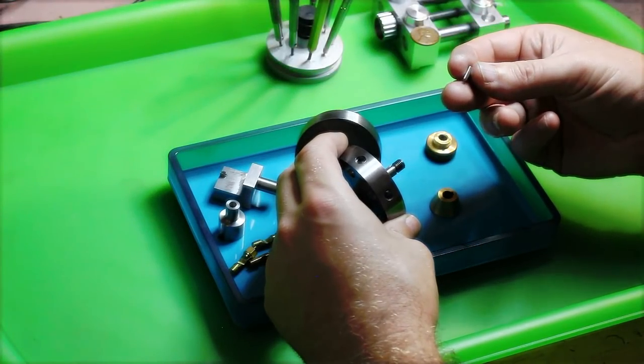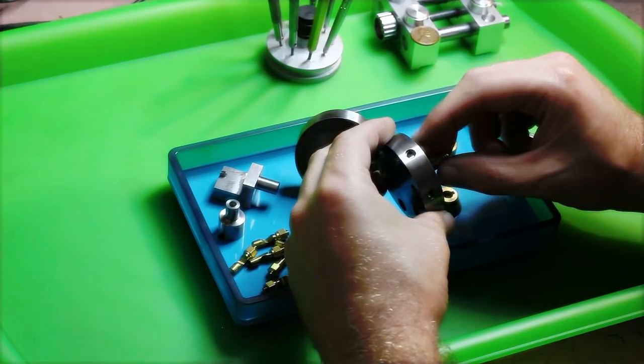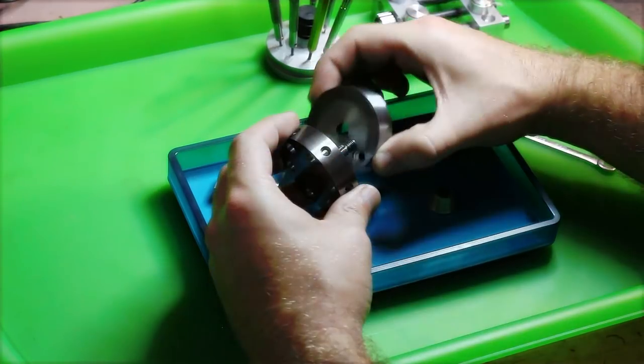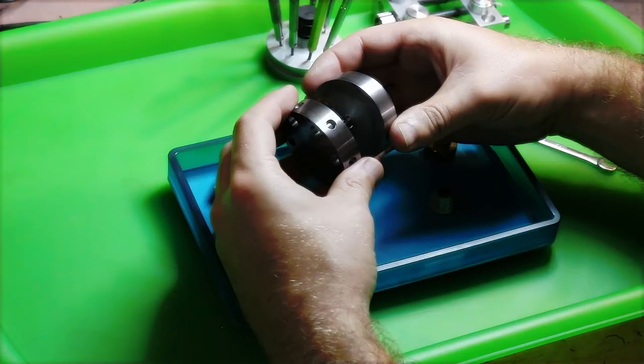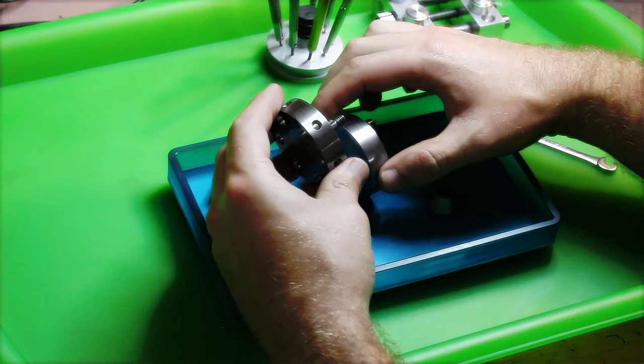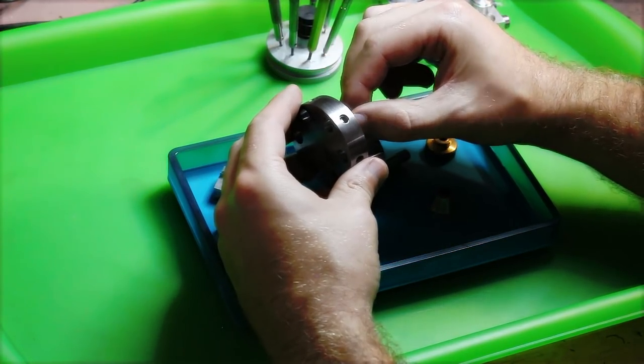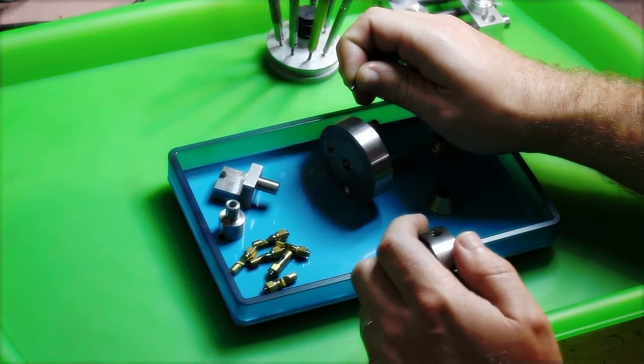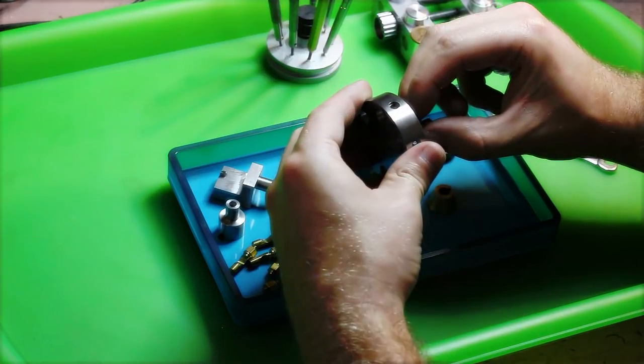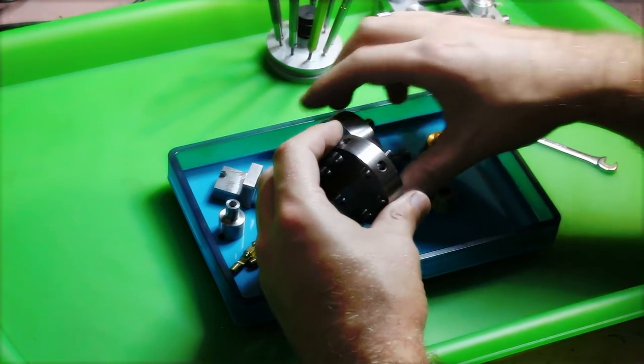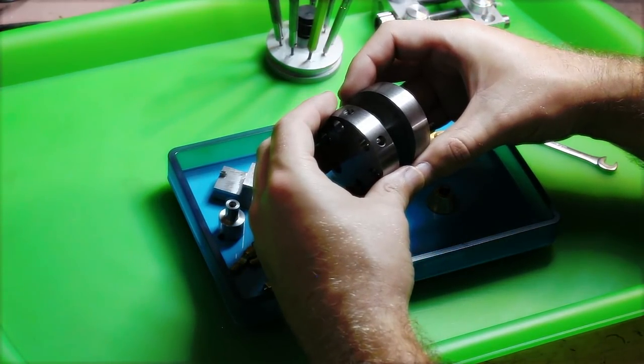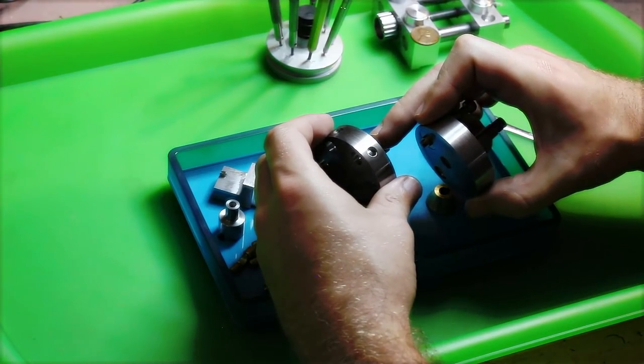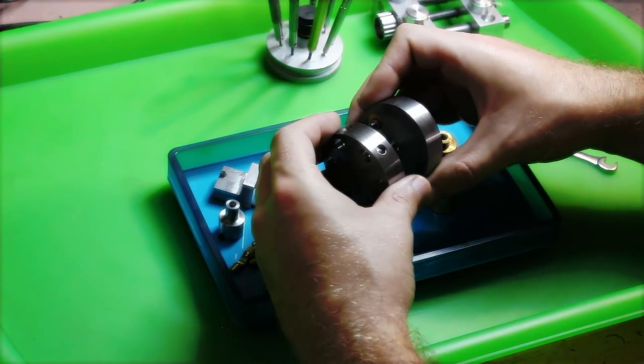So I suppose the obvious question is, how well does it work? To which I'd answer, reasonably well. Because look, it's a real son of a gun to put in. I haven't used it for any really serious operations yet, just playing around. And pretty happy with it so far. Very happy with the way the turret itself operates. But much of its usefulness really comes down to the tooling that is made for it. The knee turning tool I made is really fiddly to get adjusted. It works fine once it's set up properly, but a more refined version of that tool, with maybe a fine adjustment by screw for the position of the tool I think would be really nice.